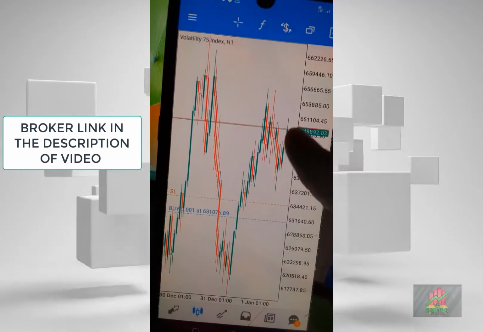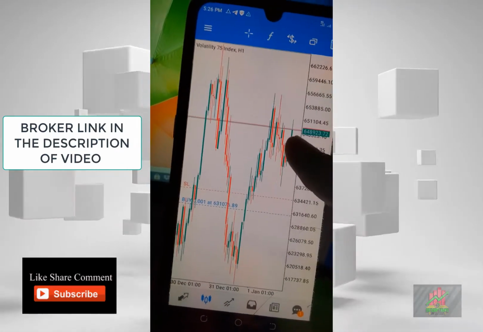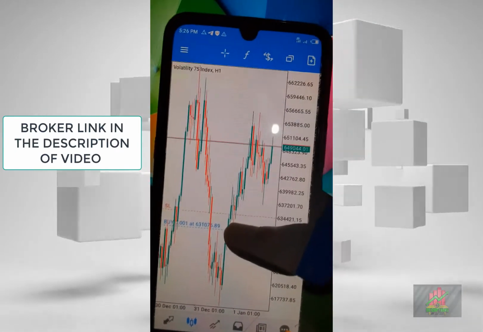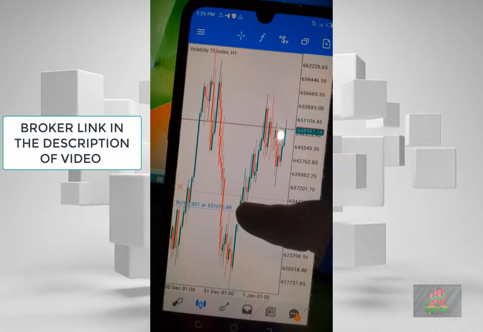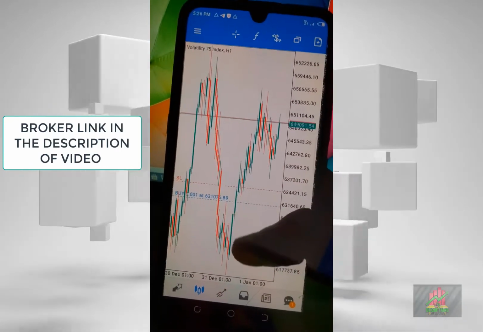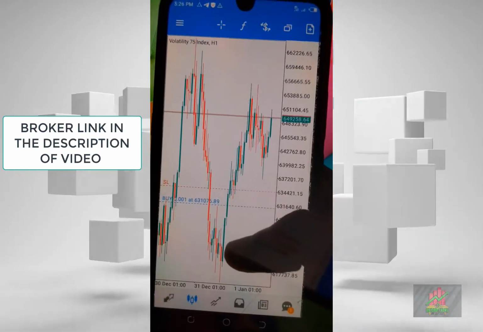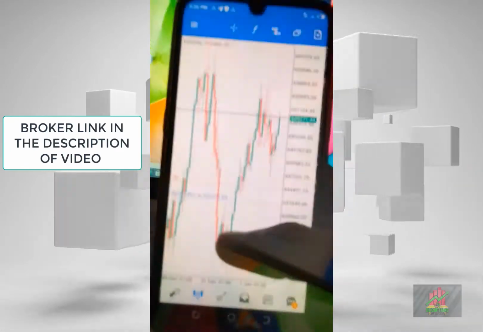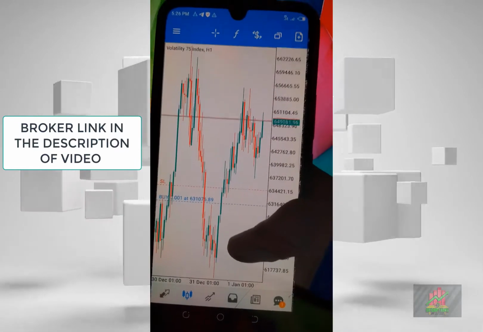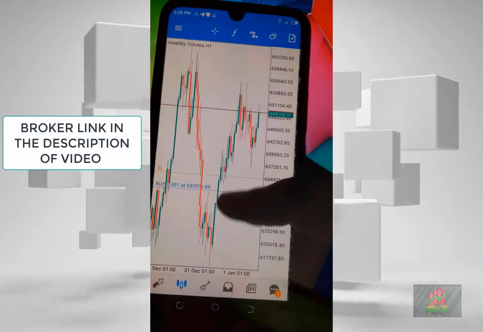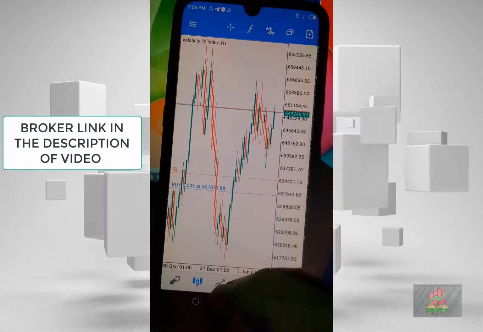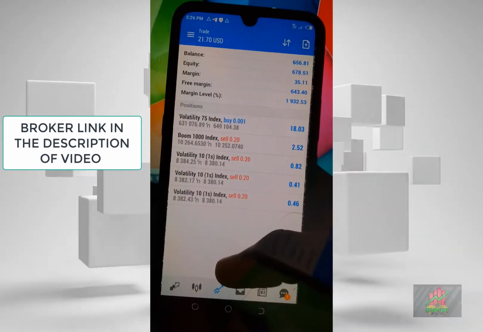Should in case the market comes back or it goes opposite my direction, once it gets to the stop loss, as I've already explained to you, once market gets to your TP or your SL, it closes automatically. So I've secured profit. With this, I can go to bed, I can leave my trade for it to run. I know that I've already logged profit, so there's no way I am going to lose money on this particular trade. So basically, this is how we execute and then modify trades.